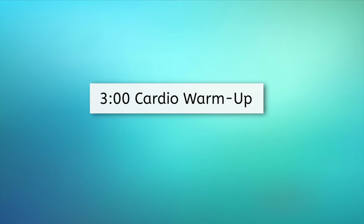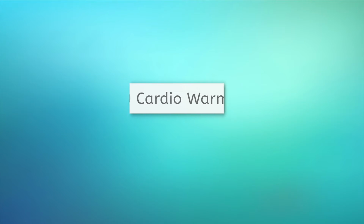Are you ready for your 3-minute cardio warm-up? Ready. 3, 2, 1, go.